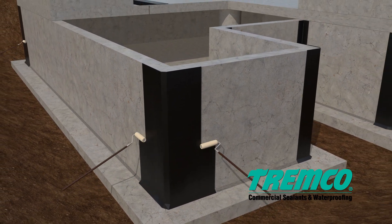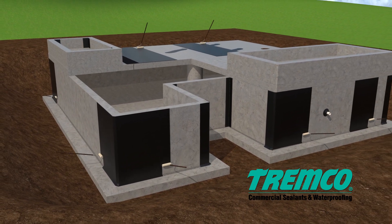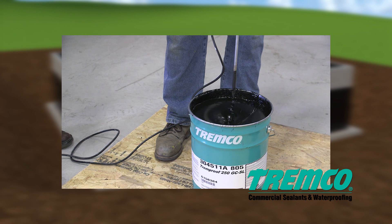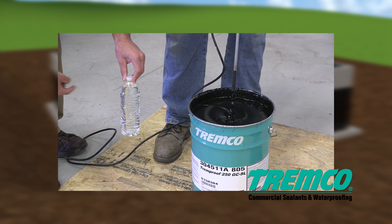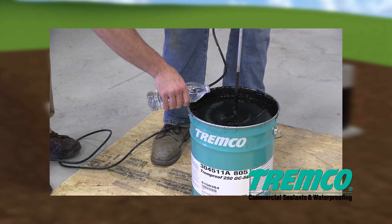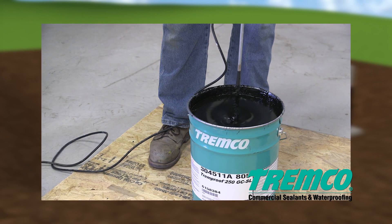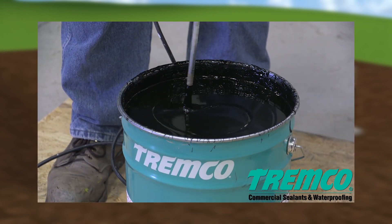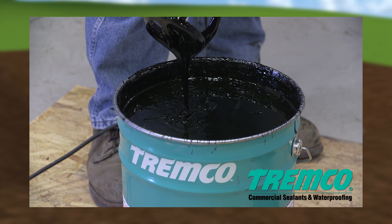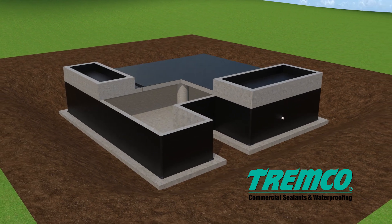Vertical or horizontal TREM-Proof 250GC shall be roller, squeegee, or trowel applied at the rate of 25 ft² per gallon to provide a thickness of 60 mils. The cure rate may be accelerated by adding water to TREM-Proof 250GC SL only, using bottled or tapped water. Add 4 ounces (half a cup) of water for every 5-gallon pail. Mix the material by producing a vortex close to the surface of the pail and add the water, continuing to mix for up to 1 minute to evenly disperse. Exceeding 1 minute of mixing may introduce excessive air, and exceeding the recommended 4-ounce-per-5-gallon ratio may result in a reduction of working time.